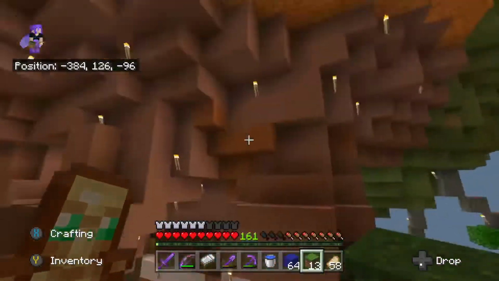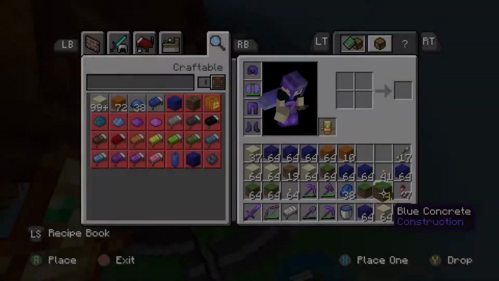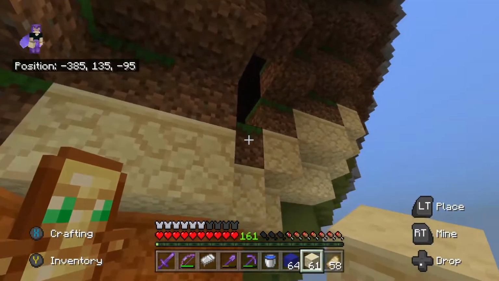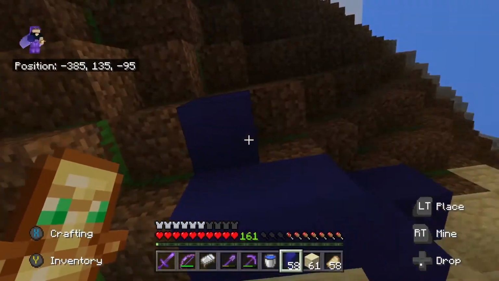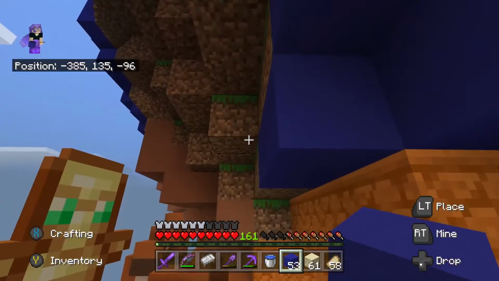I should at least use scaffolding for the straight up parts. I mean, that already is kind of a shoreline there, isn't it? So, like this, and let's just start oceaning and see what it looks like. I don't know. I've never made an ocean before.